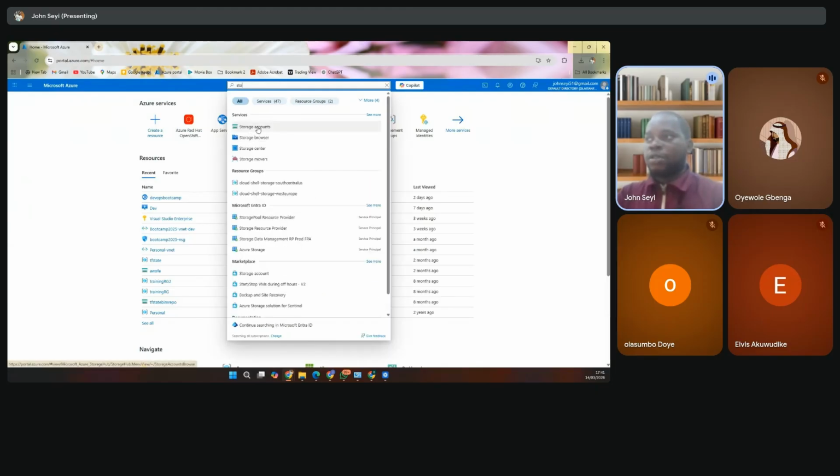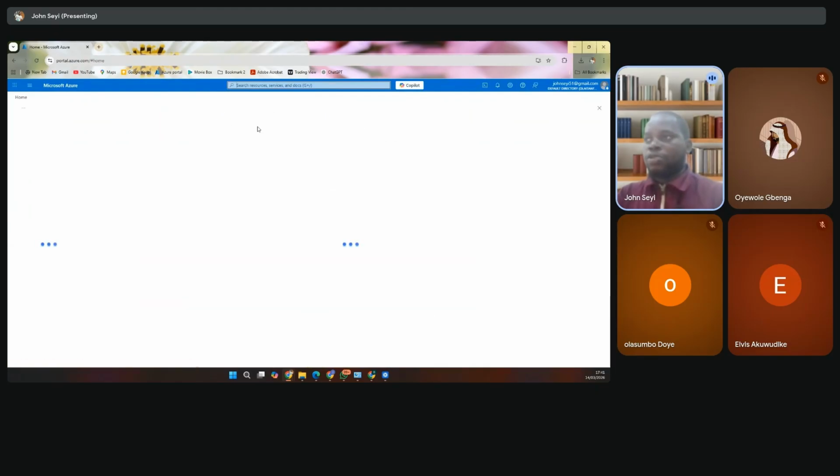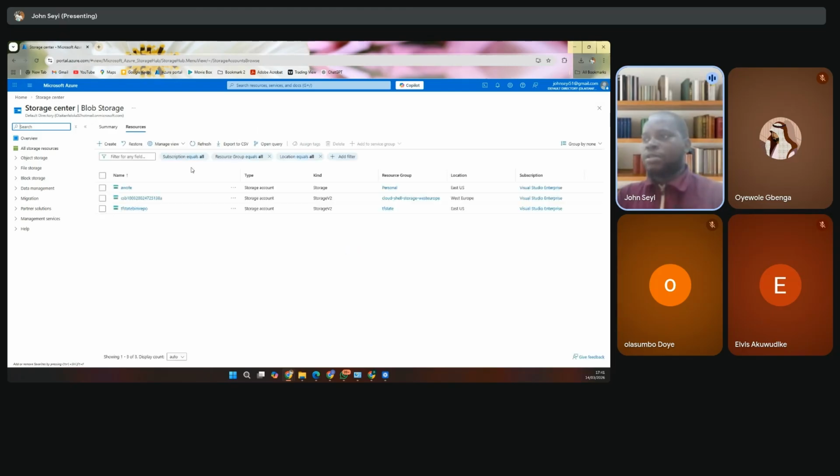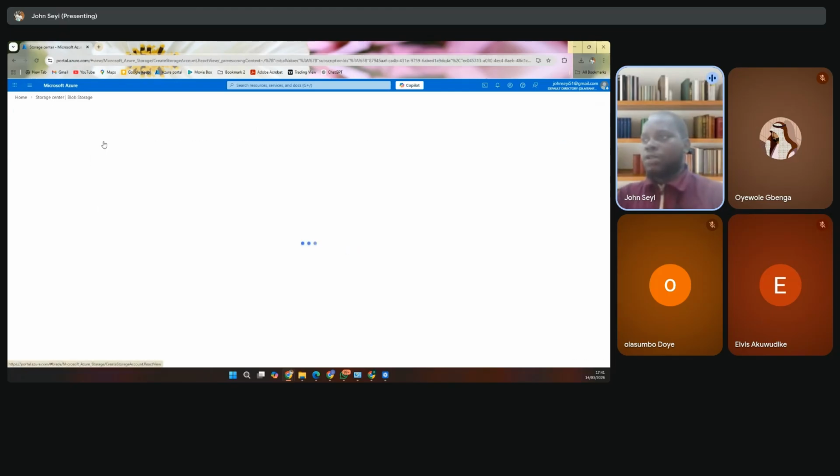Can you see storage accounts? Just open your storage account. Please wait while it's loading. So we'll be creating a storage account. Just click on create.